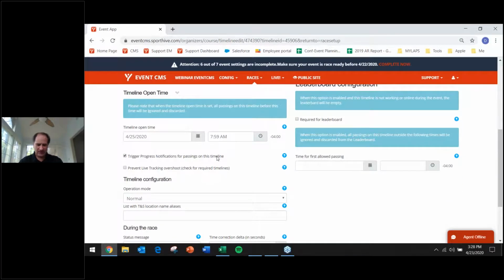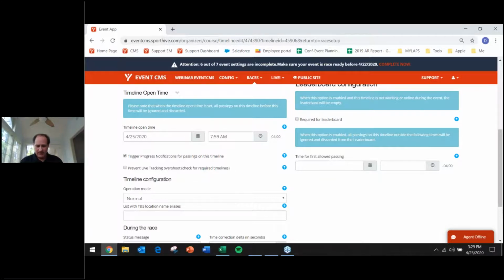Trigger progress notifications. When this is unchecked, it simply means that when an athlete passes this timeline, there will be no push notification message sent to followers of their progress. Prevent live tracking overshoot. Basically, when this is checked, the live tracking estimated position for an athlete by the algorithm will never show, okay?